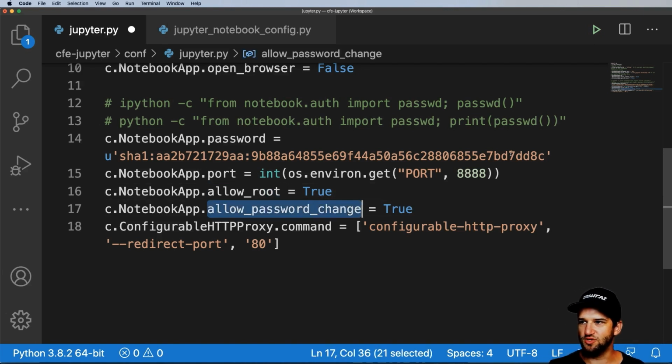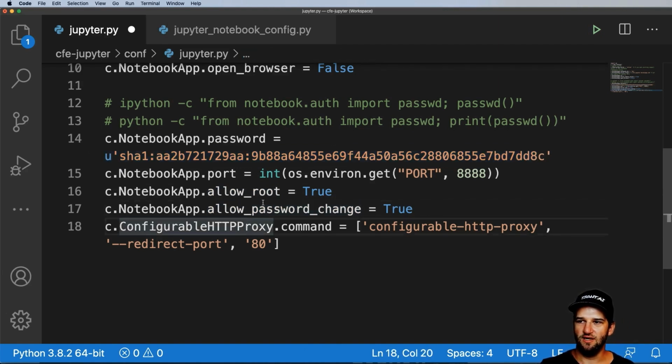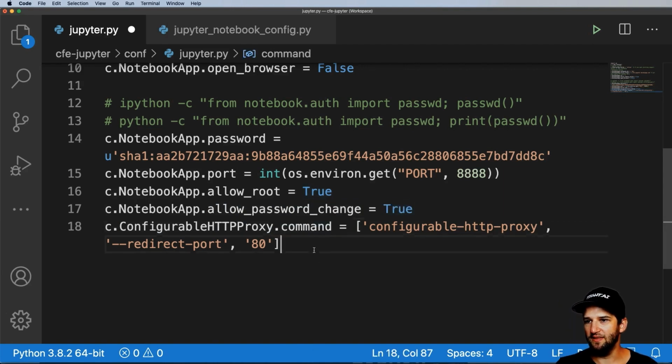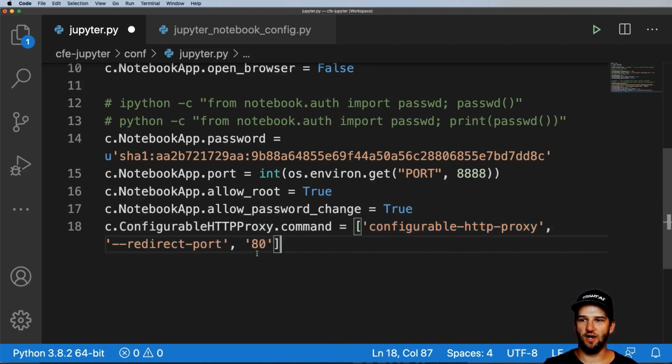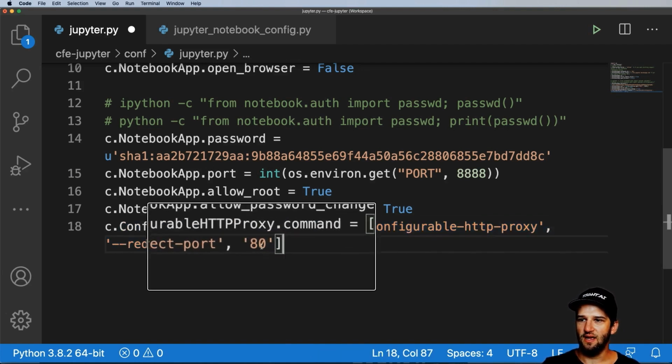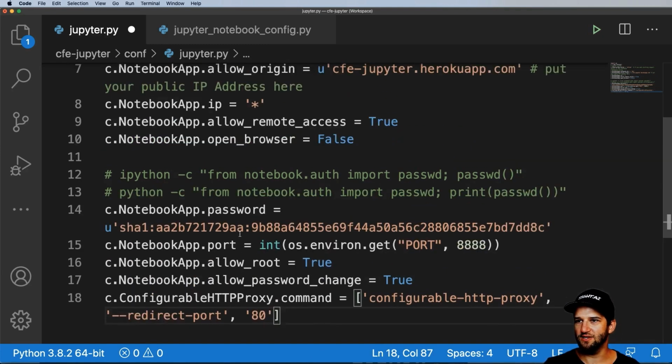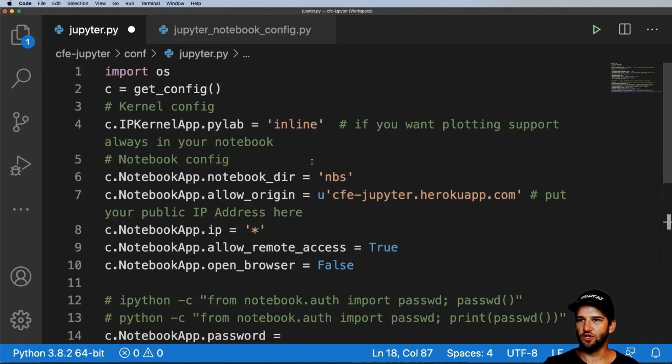And then also password change. If you don't want to allow this to be changed at any time, then feel free to say false there. I actually think it'd be a good idea to say true here, because it would probably be better to have your password not stored in a document like this, even if it's hashed. And then the final thing is the actual port that we want to redirect to. In this case, we are not using HTTPS necessarily, so we add this redirect port in here as well. Cool. So that is, generally speaking, what's going on with the configuration.